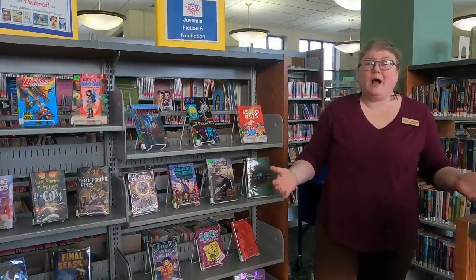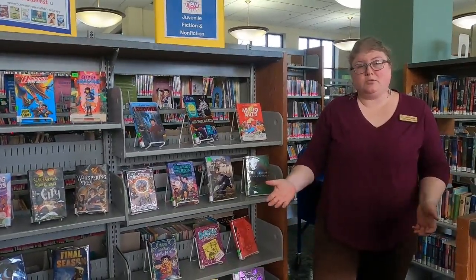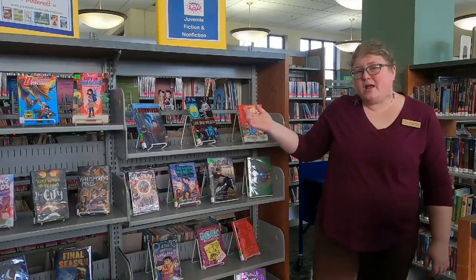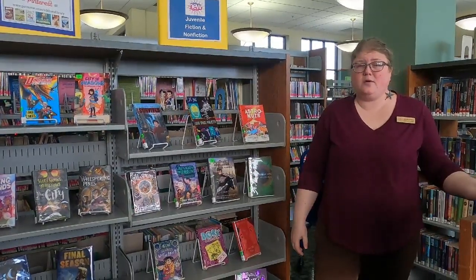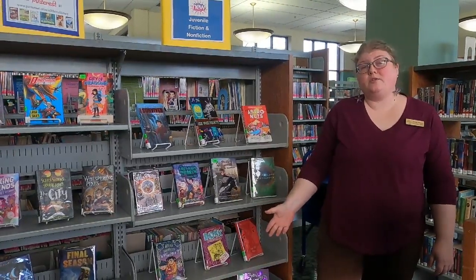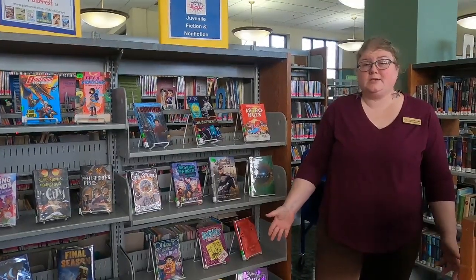These are generally for kids roughly ages 9 to 13. That's a really wide age gap. And sometimes there'll be things that a 13-year-old would read that a 9-year-old's not ready to read. And sometimes your 13-year-old is not quite ready for the teen area and they still want to pick some stuff out over here. So this is a good spot for parents and caretakers to look at what your kids are reading, ask a librarian for suggestions, check out our Pinterest pages, and also for kids to explore.